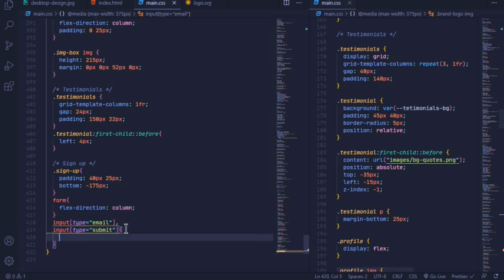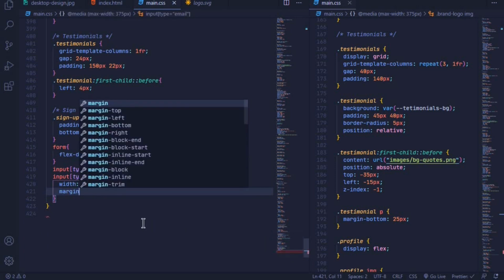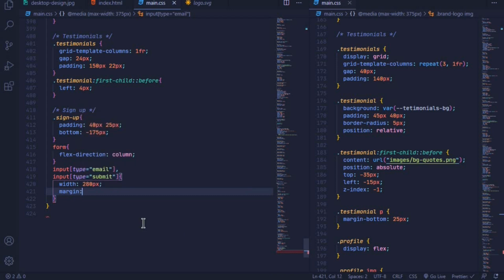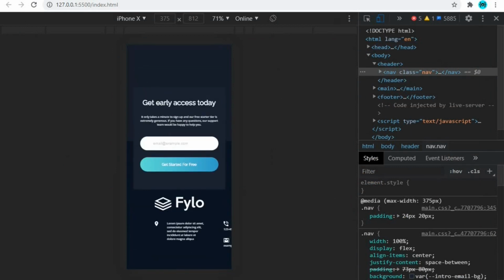And what we want to do is to set the width to be 280px and the margin to be 0px, 0px, 25px, and 0px. So we can see what we have, and you can look, this section now looks much better.